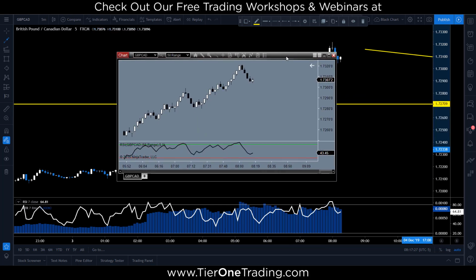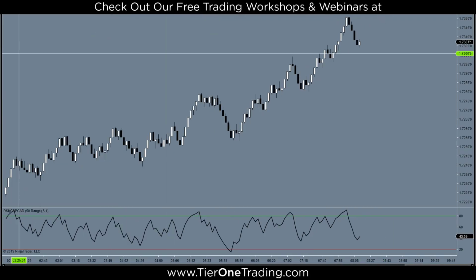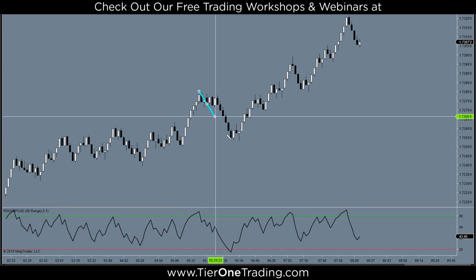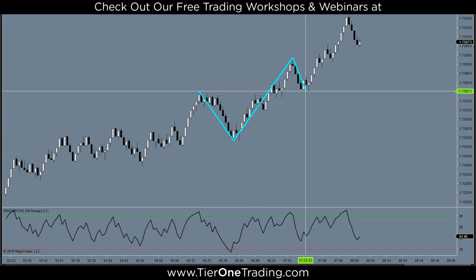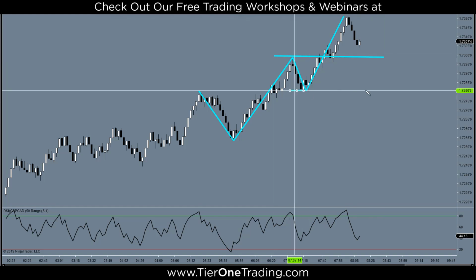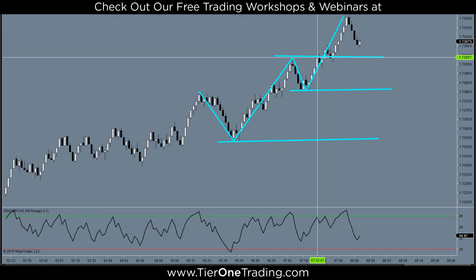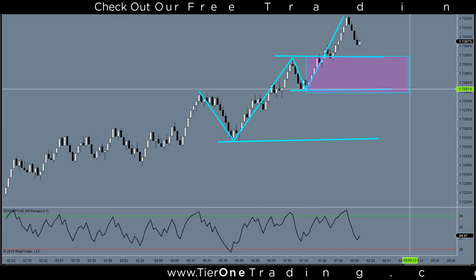What I like about the range bars is it just gives a different perspective. Most of the time it's smoother, not all the time, but you can see a very smooth ebb and flow here, right? We have your nice pullback here, right? You got your nice clear pullback here, right? So you have clear levels, right? Zone 1 and zone 2, right? Clear levels on where you can look for a pullback to happen.